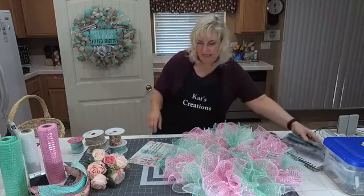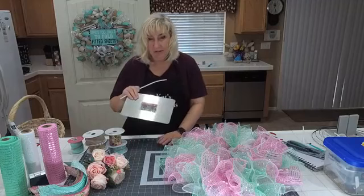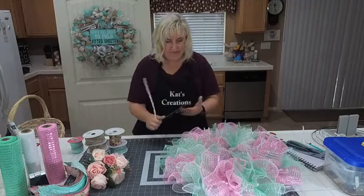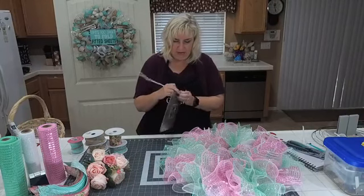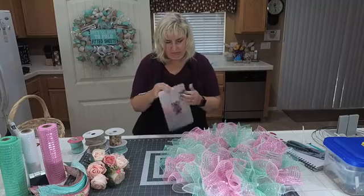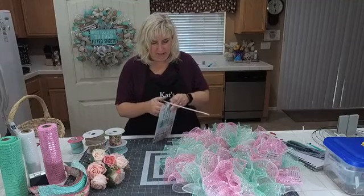Pop little holes in here, and then I already have my pipe cleaners set up. I put my card on the back just in the event that the customer should lose the business cards that come with the wreath, which we know are prone to happen. So we're just going to pull this through. And I have very thick, fuzzy pipe cleaners.